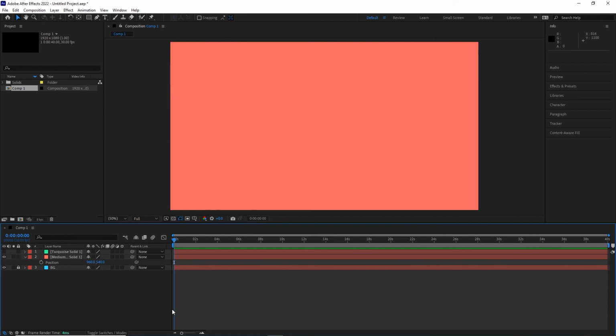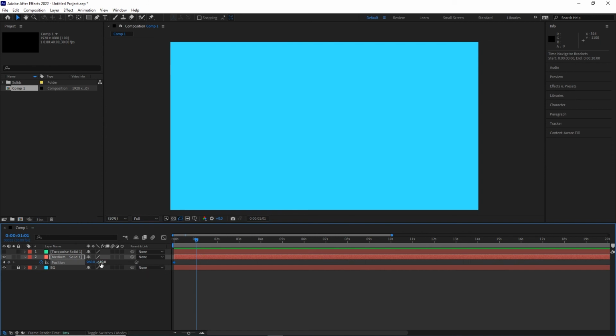What I can do is create a keyframe. I'm going to position the Y until it gets out of the view. Then I'm going to go to 1 second and position this at the original position.